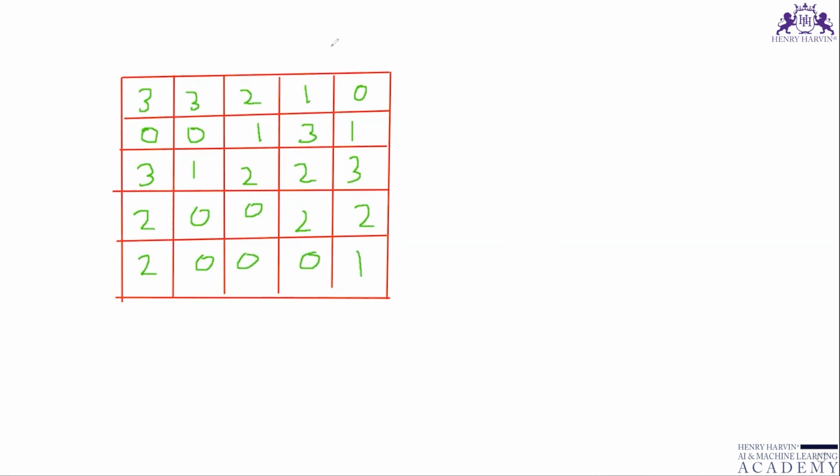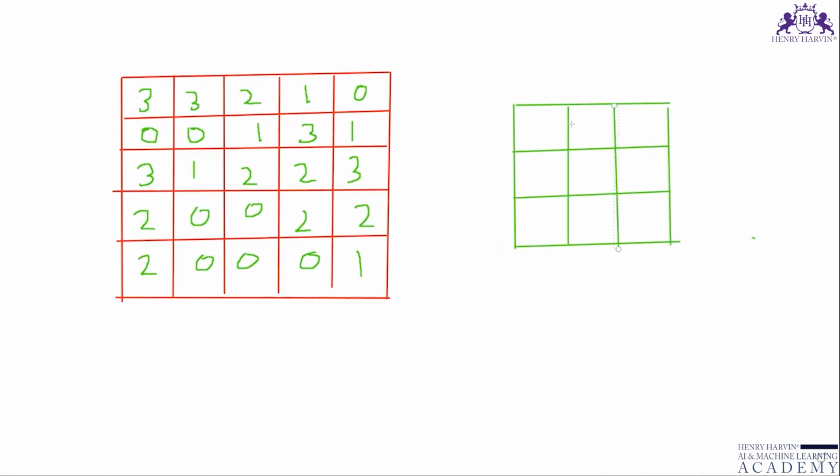So the next thing I'm going to do is, I need a kernel also, right? So I'm using a 3 cross 3 kernel. Let me use a different pen now. So the kernel is 0, 1, 2, 2, 2, 0, and then 0, 1, 2. Now can you tell me what will be the size of the feature map? Yes, you are right. 5 minus 3 plus 1, which must be 3 cross 3, right? So let us try to do that now.